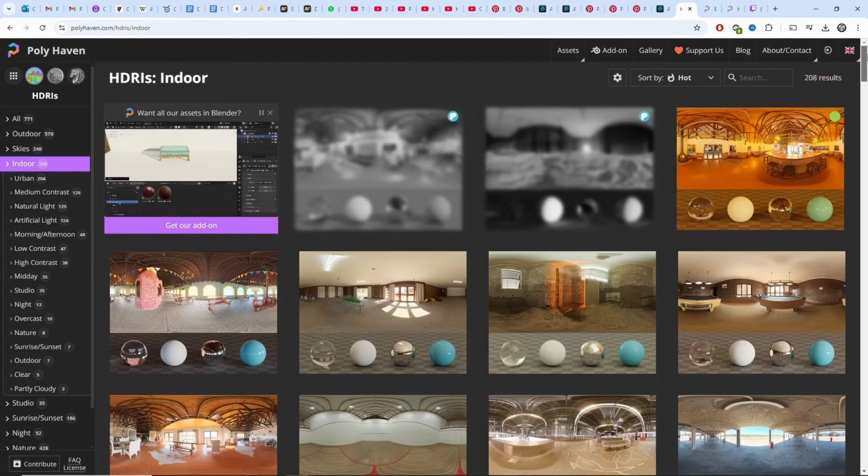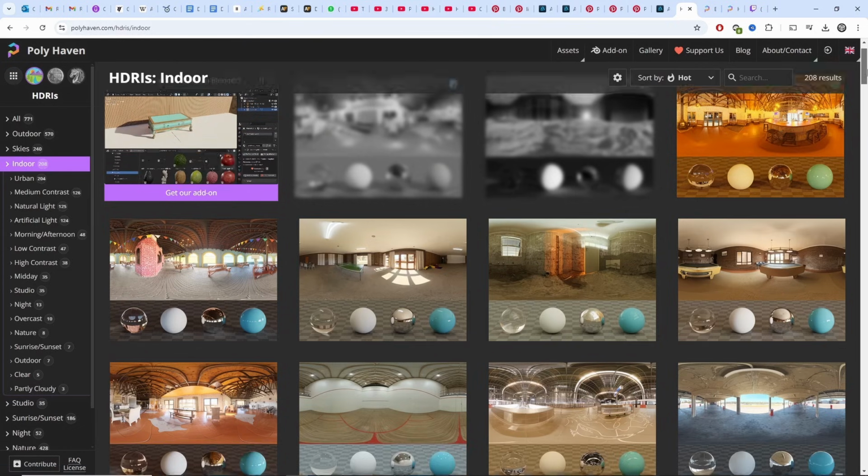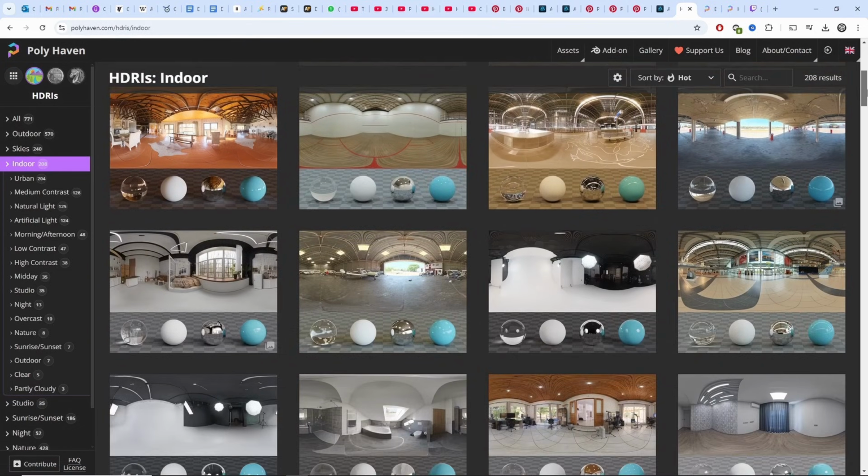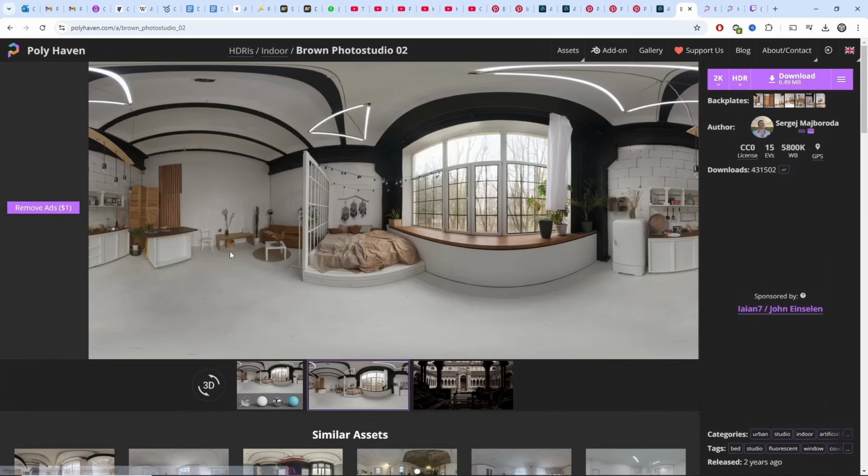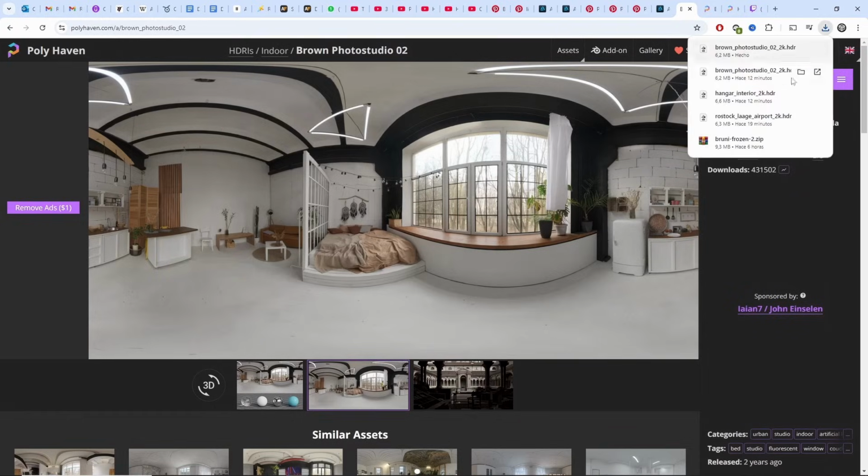Here, we are going to look for an image that we like, and that it has that balanced lighting I mentioned. For example, this image here wouldn't work for us because it is an image that has a very warm light, so that would slightly hinder our ability to interpret the materials. Instead, we could use an image like this, for example. Look, it's quite a neutral light, and that it has multiple sources of lighting, so it seems like a very good option to me. I'm going to open it, make sure it's in HDR, and download it.